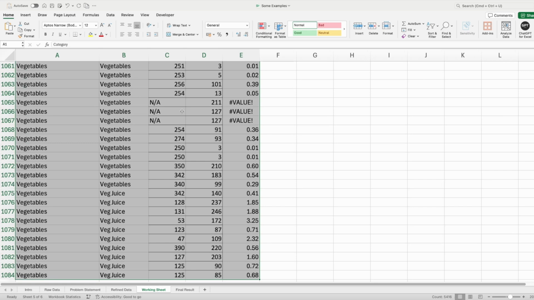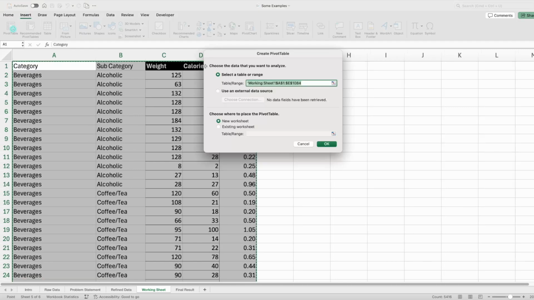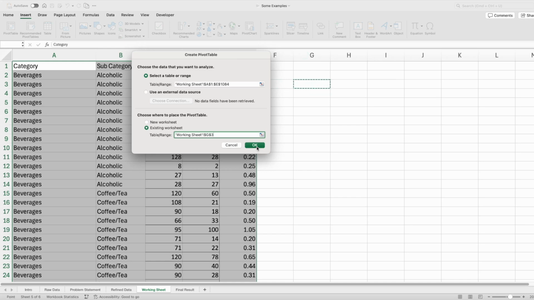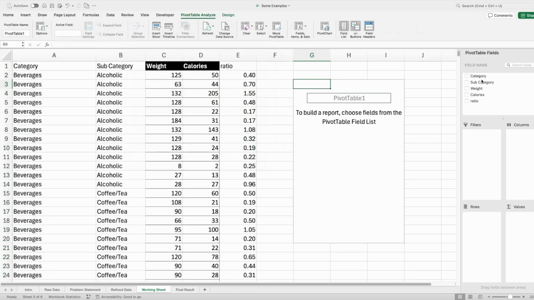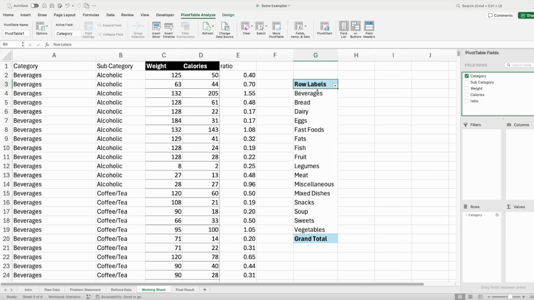Now, in order to solve the problem, I'll be using pivot tables, right? So what I can do is go to the insert tab and enter the pivot in the existing sheet so that you can see the pivot as well as the data together, right? Now, if I take the category in the rows, you would see that you will get a unique list of categories, right?